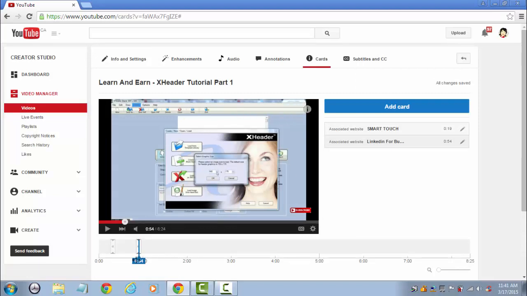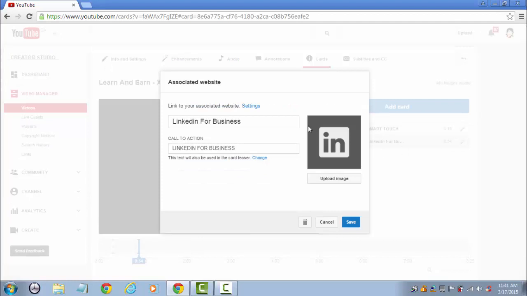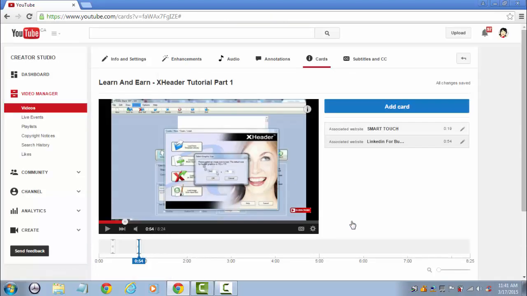So there was the everyone needs video. The first one was at 19 seconds. It's telling you exactly where it was. The second was at 54 seconds. Now you can edit it here too. If you hit edit, you can change anything. You can get rid of it and just trash it and put another if it doesn't work. So you can play with this and make mistakes and have lots of fun. So we'll just leave it at that.